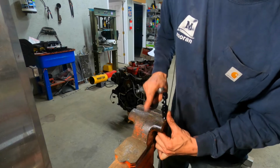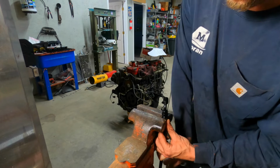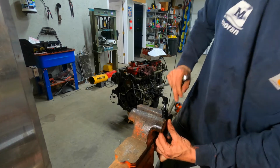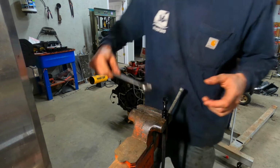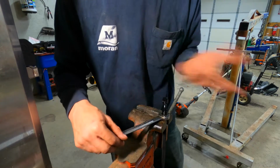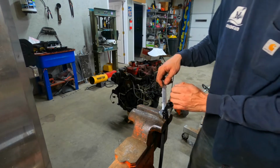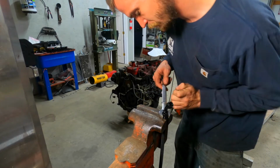Now they do make soft jaws for these vises. If you're really worried about scratching up your fittings, you can put a soft jaw on there, and that would stop you from scratching these up. They also make an AN wrench for it too. But normally with the wrench, I don't have an issue with it scarring up.